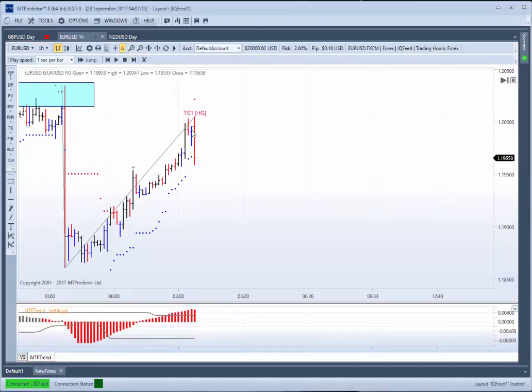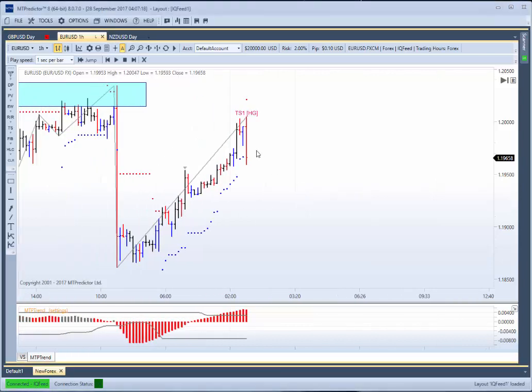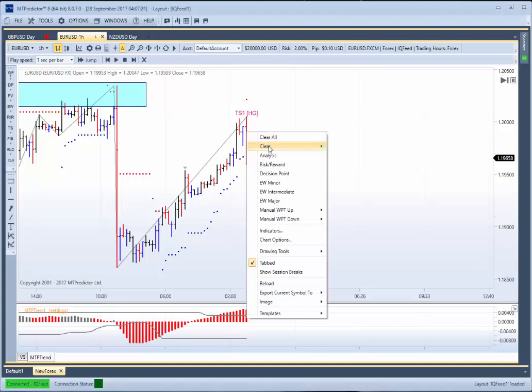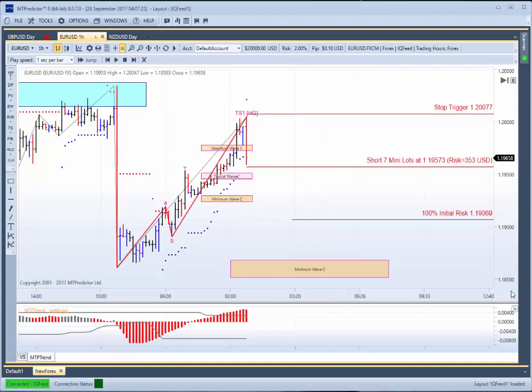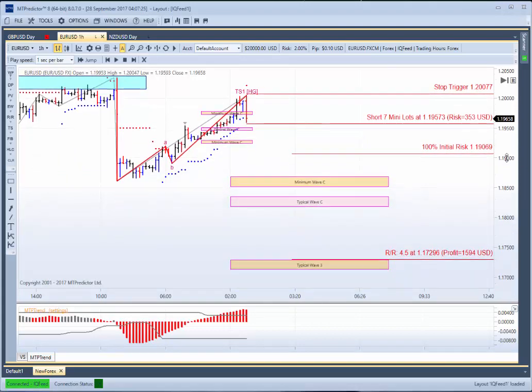And here we have another Holy Grail trade setup. So just like the last one, let's right mouse click over the red cell bar, do analysis, just grab the chart up a bit, and again, because this is a potential wave 2, we're looking for a potential wave 3 swing as the target. So you can see here the potential target is 4.5 times the initial risk. Wasn't quite the same as here because obviously the market's moved forward a bit further.